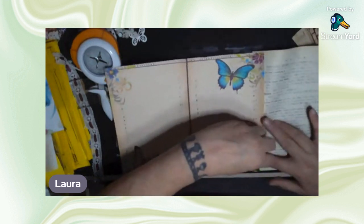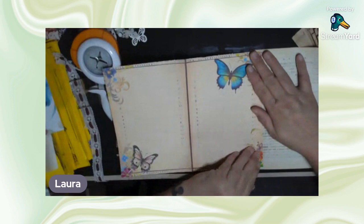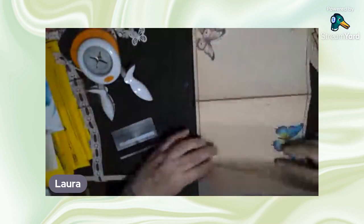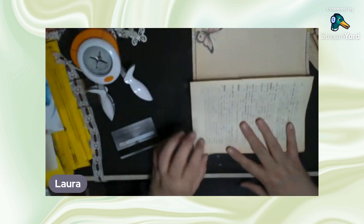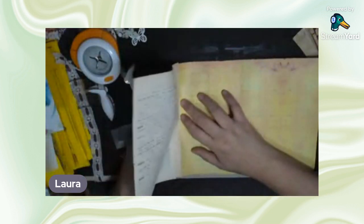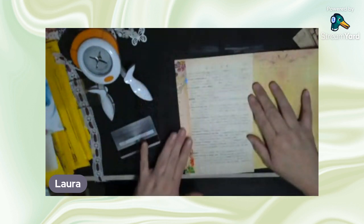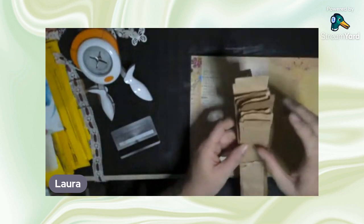Oh, bad example. Let's see what happens when you use paper that's too thin. Okay. This is going to get folded. So I'm just folding it back along the edge of this page. This is like your hinge. It's, you know, like as if I had folded this in half.